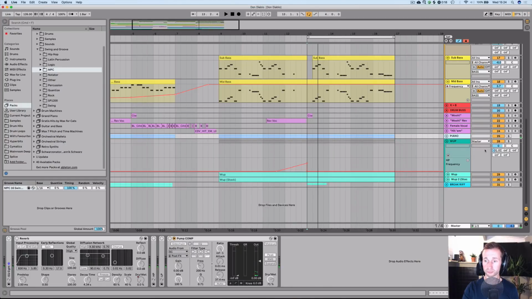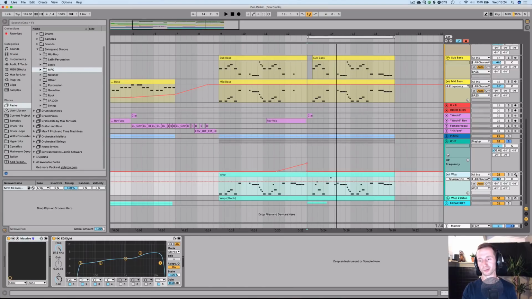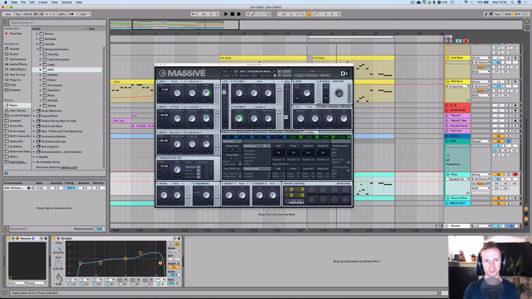And now the whop sound, which is really important for that Don Diablo sound. It's not exactly Don Diablo, but it's got that kind of vibe to it. And I've got two. I wanted to do it all in Ableton Live stock plugins, but it was hard. If you're going to invest in any plugins, I recommend investing in one or two premium synths like Serum or Massive or Sylenth, and then get to know them really well, because you are limited with the stock synth plugins unless you know how to use them. But I prefer the interfaces on these premium ones.